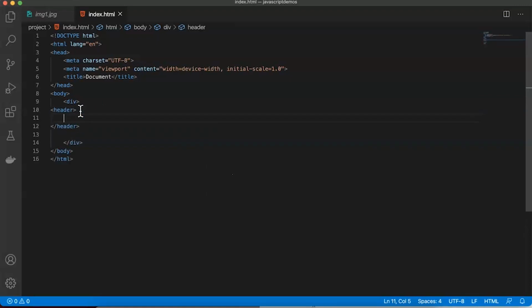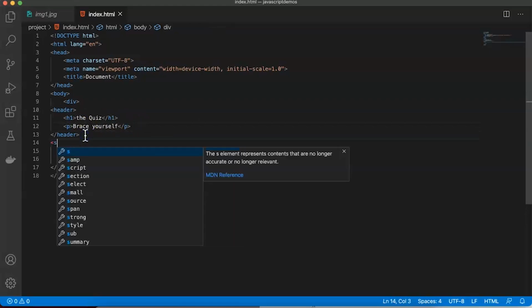Within this header, I'm writing my first h1 tag saying The Quiz. Later on, I'll use a paragraph tag where I can say Brace yourself. Now the header section is closed.